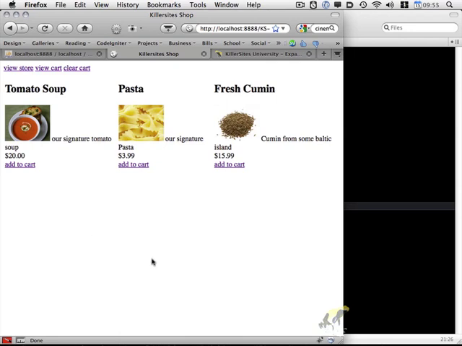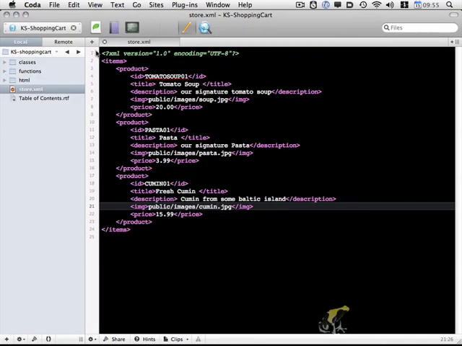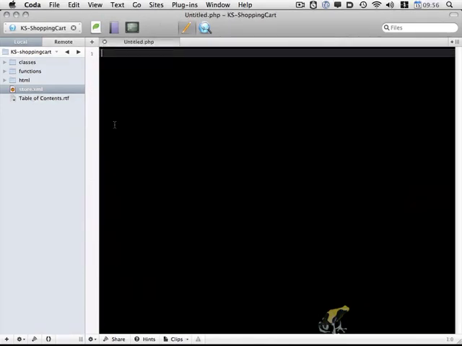So we have our database set up, but obviously our files are still all referencing the XML file. So let's go ahead and start working on modifying the code. So let me go back to Coda. I'm going to close out the store.xml file. And the main changes we're going to want to make are within the functions and the templates.php files. So let's start working with the functions first.